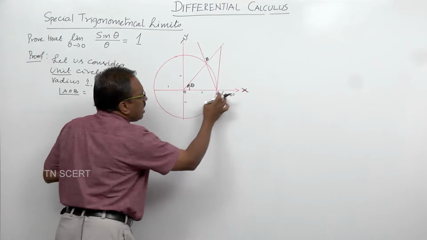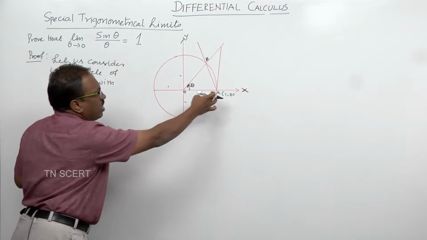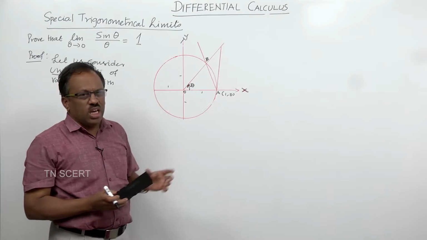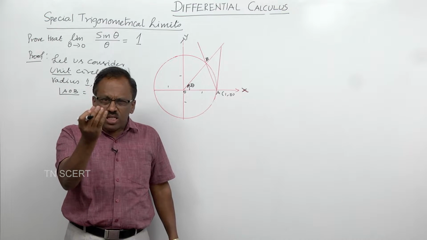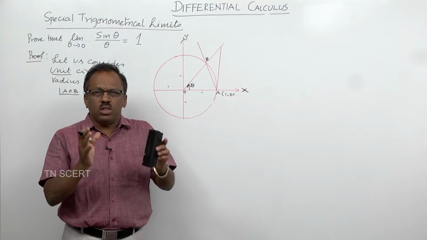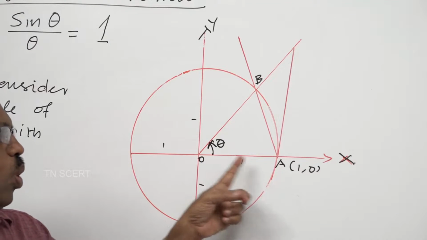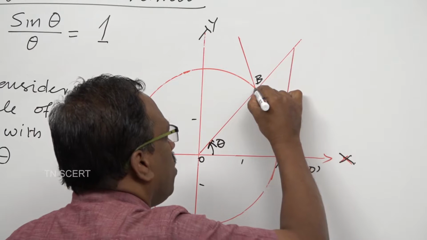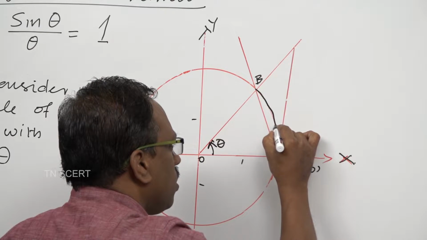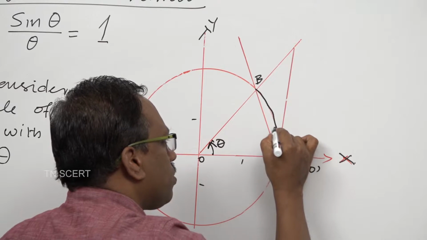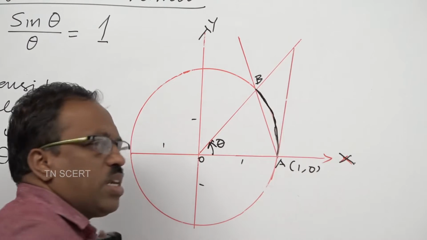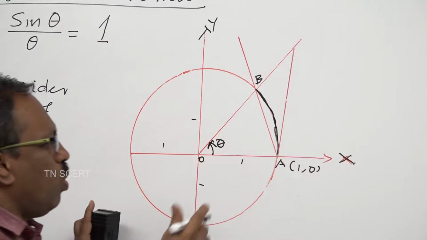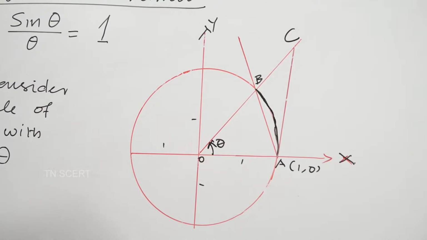By seeing this, there is a line which intercepts the circle at A and B. That means you could see there are 3 types of figures inside, the hidden ones. One is OAB, which is a triangle. Another one is a sector. Remember that this is a sector. This sector is also there, that is sector OAB. And the last and final one, AB, I can take as C here.